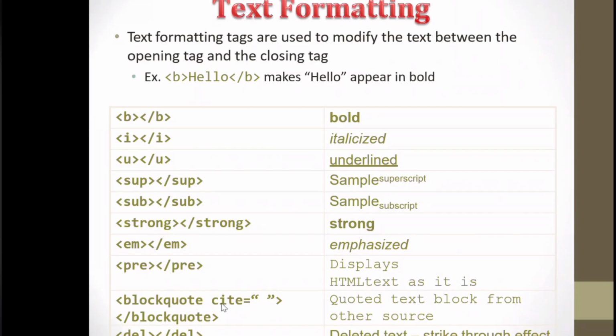Then we have the blockquote tag. Normally we don't use it, but we should know it. What is the use of this blockquote tag? We have taken some content from any website and we want to give some reference. That reference we can mention here. Cite is equal to that website name. Here we can mention it. I will show an example.